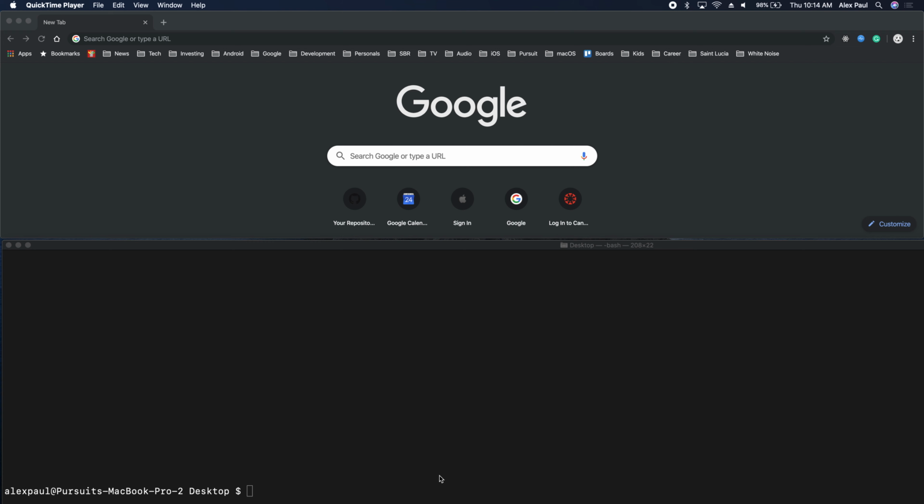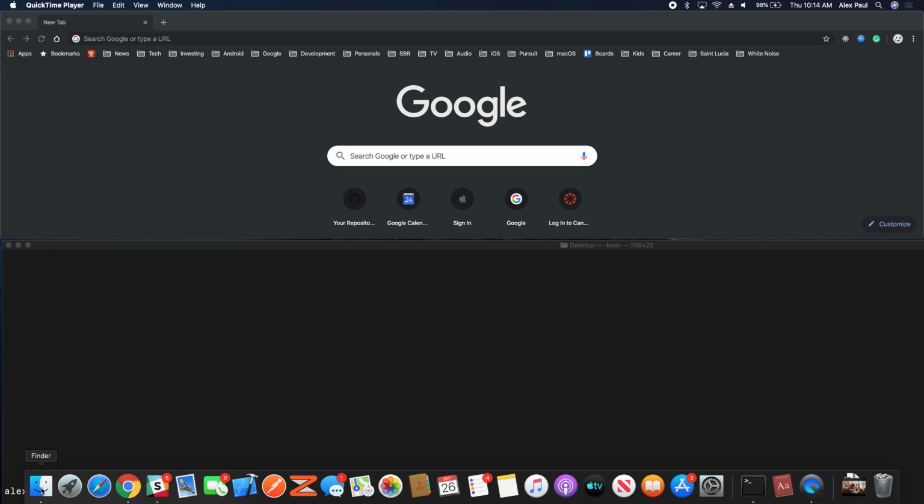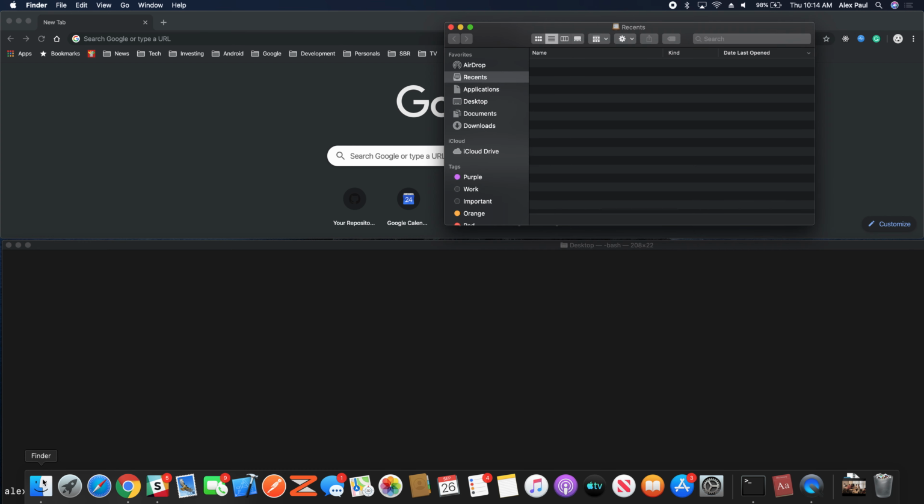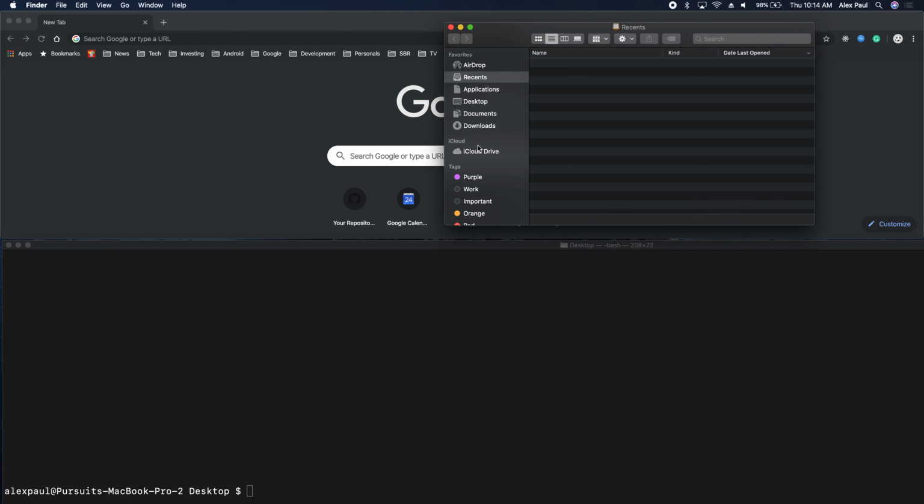Okay, so let's locate Finder. Finder is in your dock. The leftmost application is called Finder. This is how you find documents, files, images in your computer. So click on Finder and navigate to Documents, assuming that you have Unit 1 from yesterday in Documents.